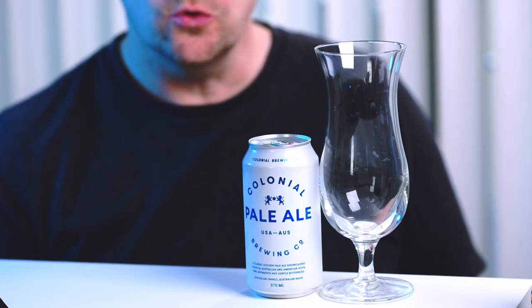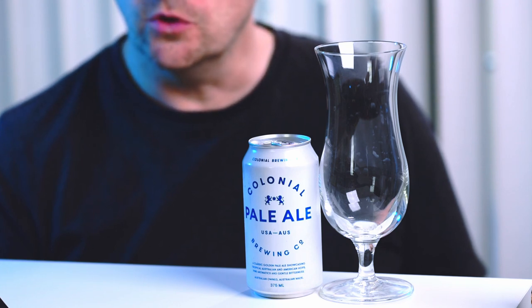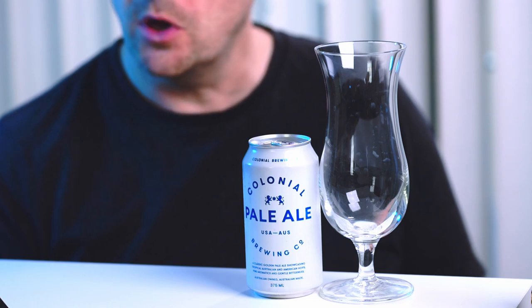Have your meal there rather than at one of the fancy wineries which charge more. The food isn't always what you'd expect for the prices that you pay. But when you go to one of the brew pubs like Colonial, you get a much better meal — just better value overall. So oftentimes when we're on a wine tour, we'll stop off at one of the breweries and have our meal there rather than at the more expensive winery.